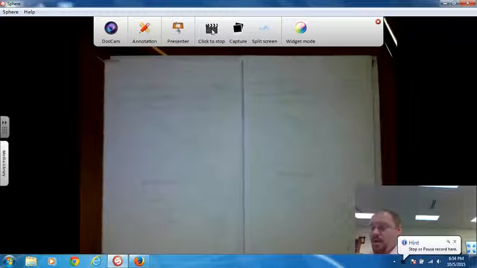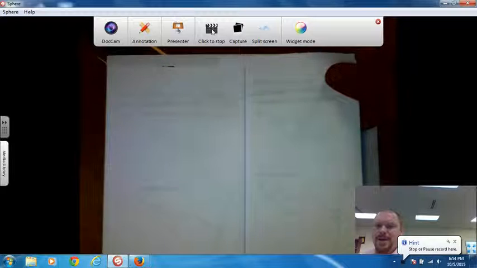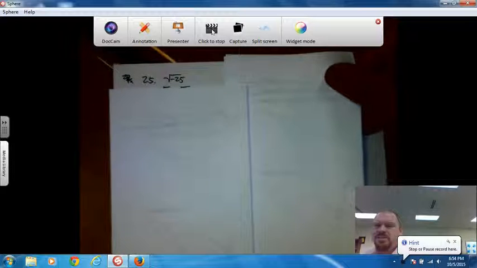In this last section, we explore imaginary numbers and complex numbers. So, the first question wants us to find the square root of negative 25. Well, that's not too bad, because I know that the negative sign can be addressed with the square root of negative 1 and then the 25. And the square root of negative 1 is i. The square root of 25 is 5. So my final answer is 5i.